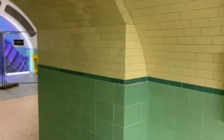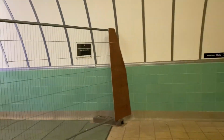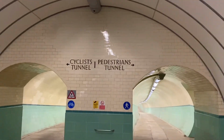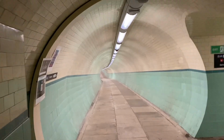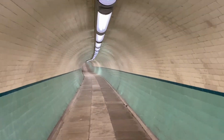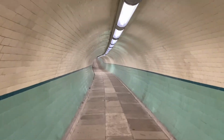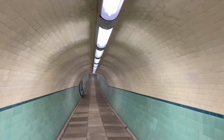So there's two tunnels. Cyclists go on the other side. I'm pretty sure you don't, because they're good together. Now it's really been updated. Like, I think I'll be asking where my millions and millions had went. That's what's sorting. I'll give you the idea of the echoes coming through. New lights. To be quite honest, I'm quite disappointed in how little it's actually been done. Concerned free to walk through.